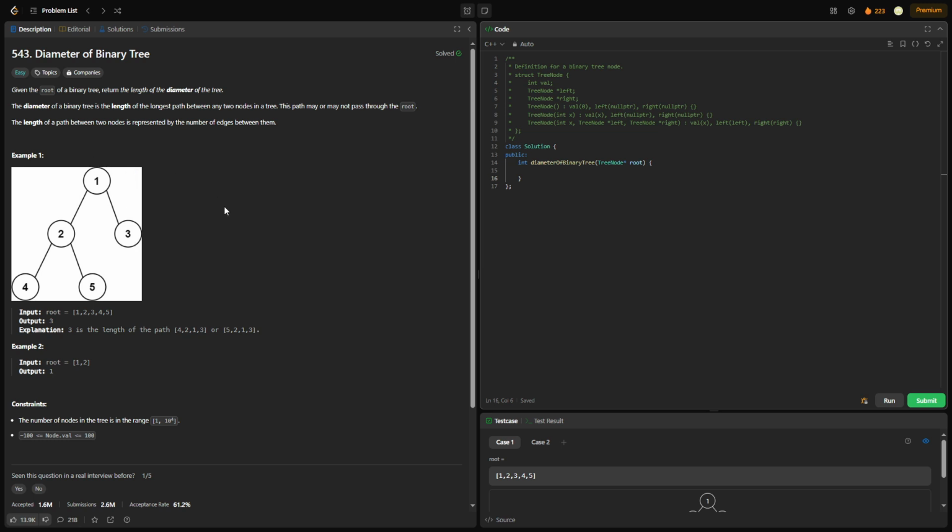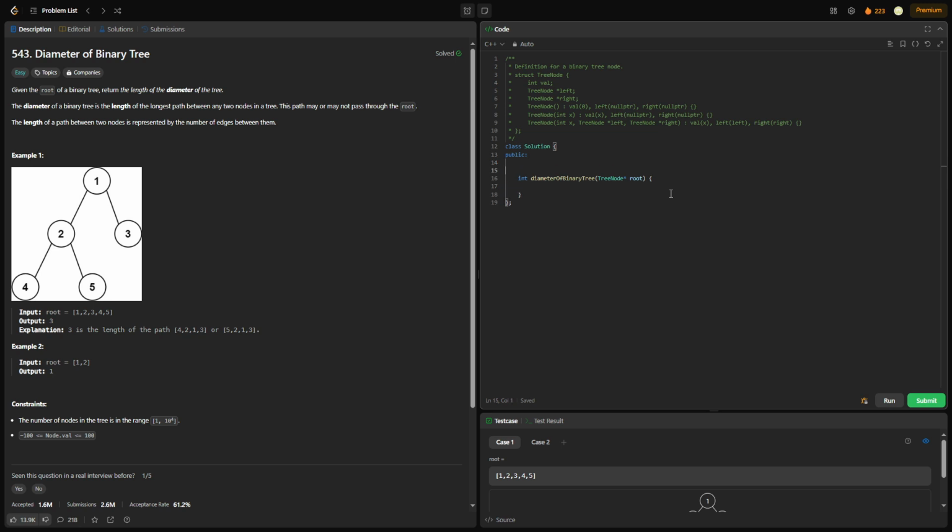So as we go, when we're at a specific node, because our path can go like this or like this, we just add the left and the right. When we go up, though, we add 1 and take the max from the left and the right, because when we're going above, obviously our path can't include the left and the right subtree and also go up here, right? We can't go down here and somehow get to this 1, right? So that's why we take the max of the left and the right as we go up, okay?